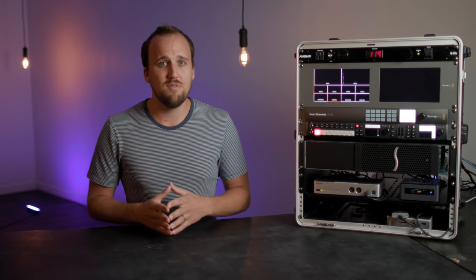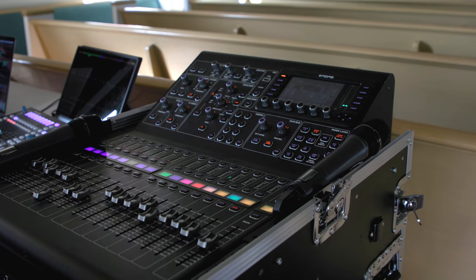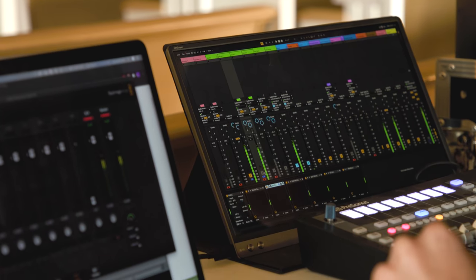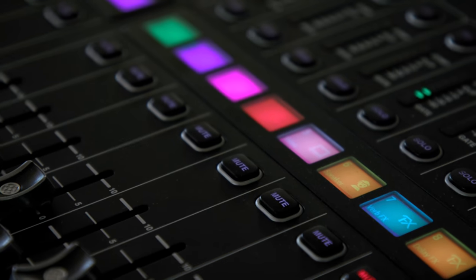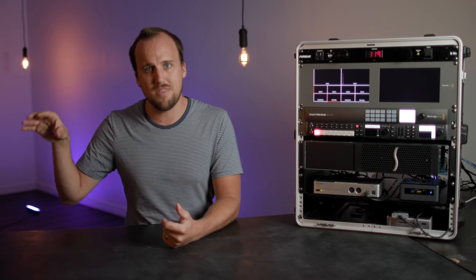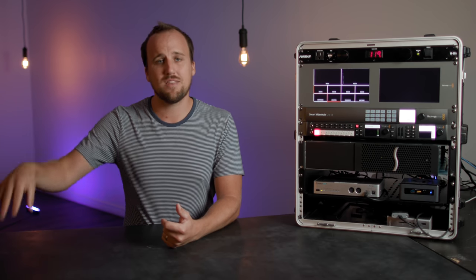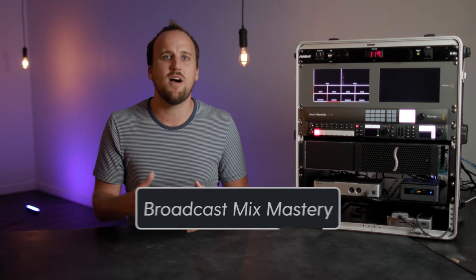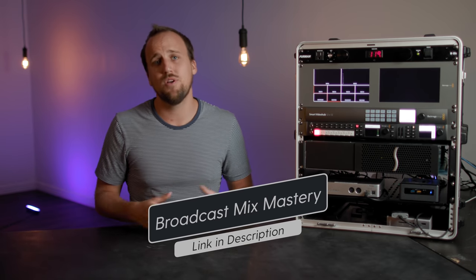Another reason why I love this switcher is that it has two balanced XLR audio inputs on the back from our broadcast mix. We send multi-track audio from our Midas M32R into our Ableton broadcast mix template. We dial in our sound with some incredible plugins, and then we send the main mix back to the M32R, and then from the mixer, from the back of the M32, we send the broadcast mix over XLR cables to the ATEM. I cover this setup in depth in our broadcast mix mastery course, linked below this video.